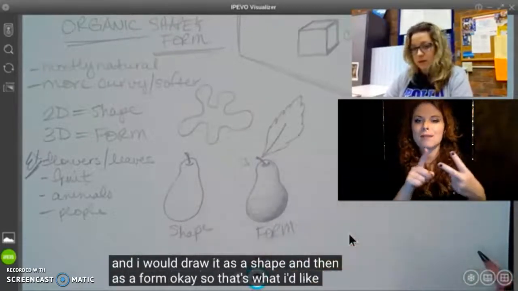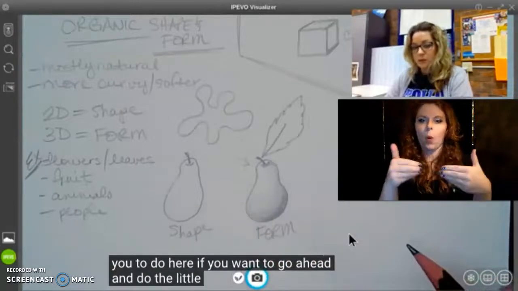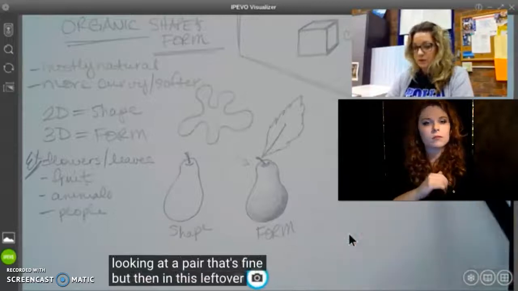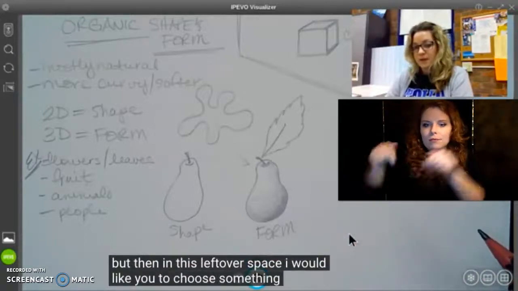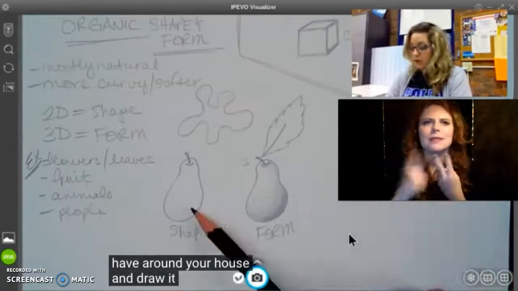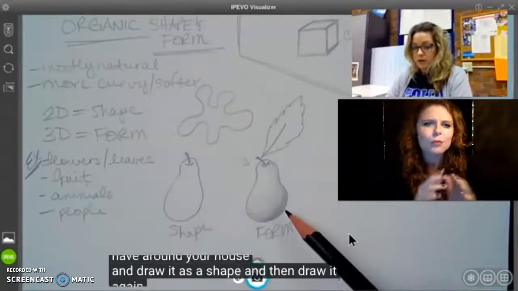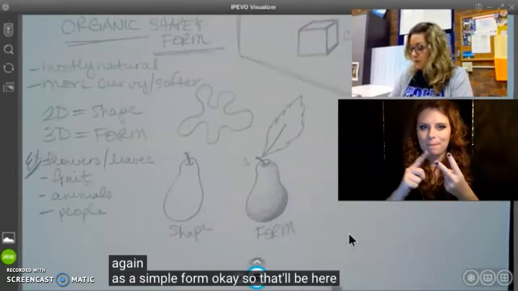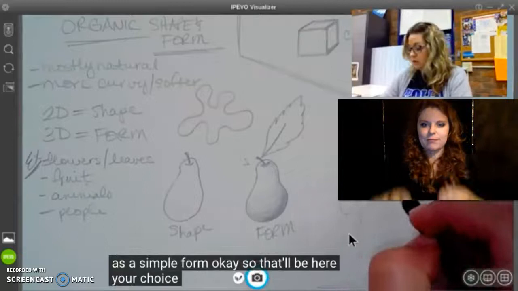Okay, so that's what I'd like you to do here. If you want to go ahead and do the little pear practice without looking at a pear, that's fine. But then in this leftover space, I would like you to choose something, maybe a house plant, something that you have around your house, and draw it as a shape and then draw it again as a simple form. Okay? So that'll be here, your choice.